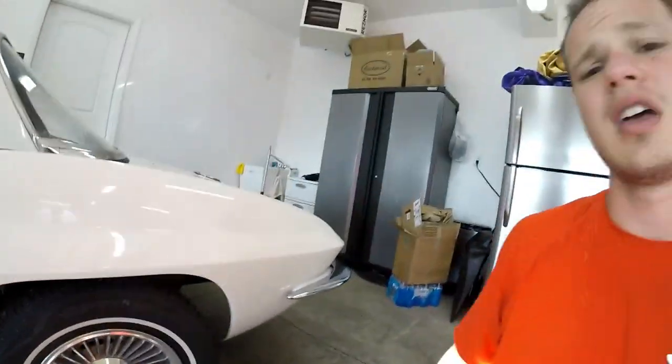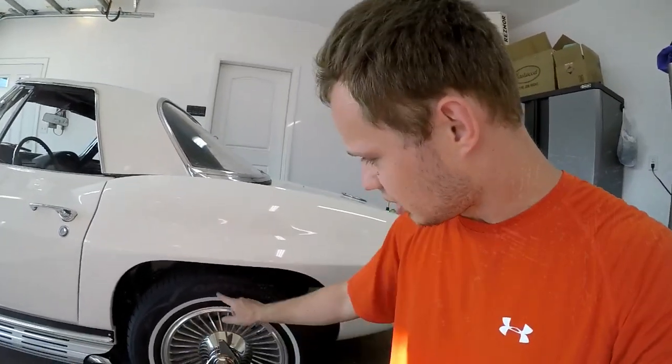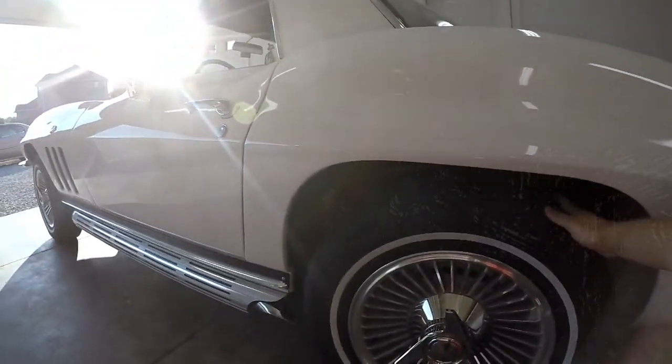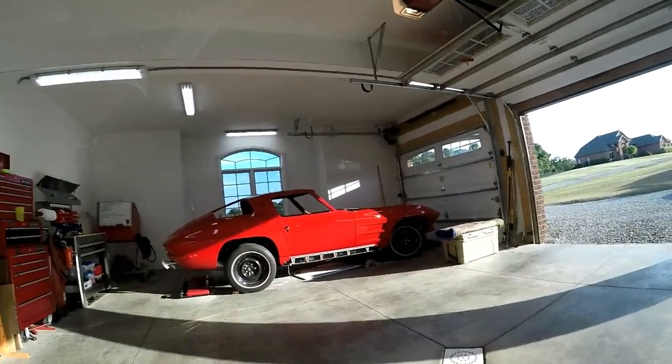Now, just a heads up, I don't know if I would use this trick on a tire that's, say, a couple years old and starts turning brown or getting dirty. I'm not sure how many times this works. I'm sure it is safe, but I just used it on an old tire over there as a last ditch, because we were getting ready to throw those tires away anyway. We had my dad's wheels and tires on that whenever it was at the body shop, and these are the wheels for the 63. We just didn't want to get the new tires and knockoffs all dirty from whenever that was being painted.